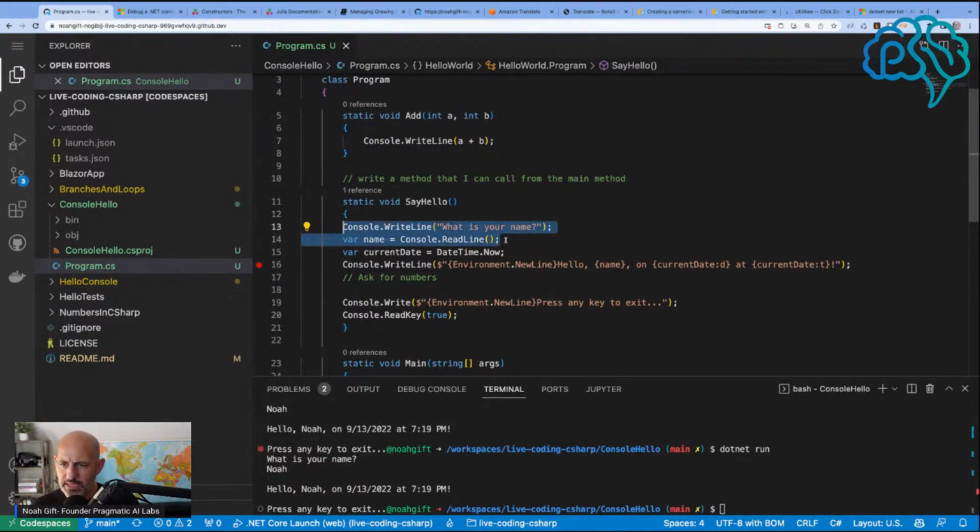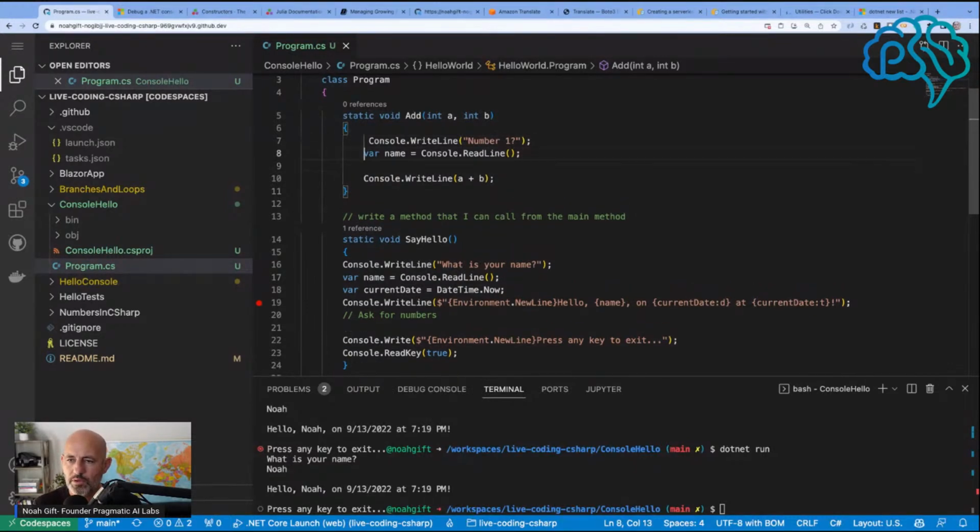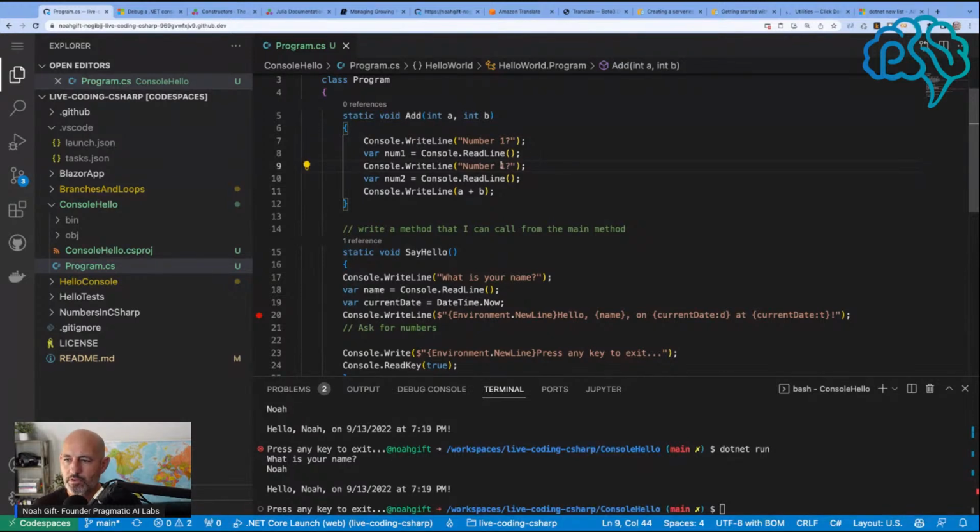We would need to do something like this. But we can put it up here. We can say what number, let's say one, and then we could say one, and we could say var num2 equal to something like that. Just this line here. There you go. Number 2.